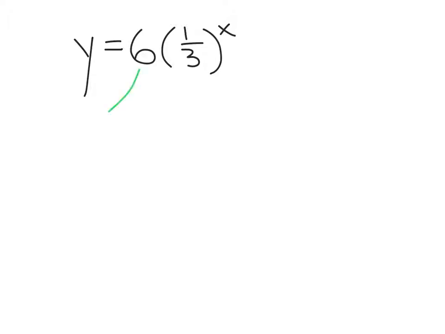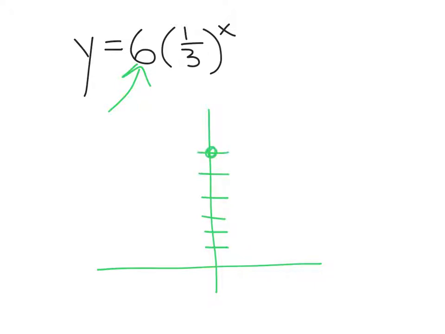So let's just look at examples. If we have y equals 6 times 1/3 to the x, what's happening here? Let's test ourselves. This would be the y-intercept. So it's going to cross the y-axis at 6. This tells us, since it's between 0 and 1, that it's actually going to be decay. And 1/3 is a bit a ways from 1, but not a lot. So this is actually a general, normal shaped graph.